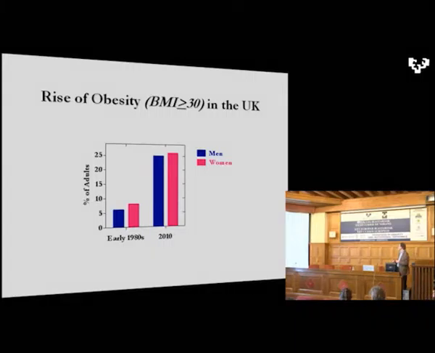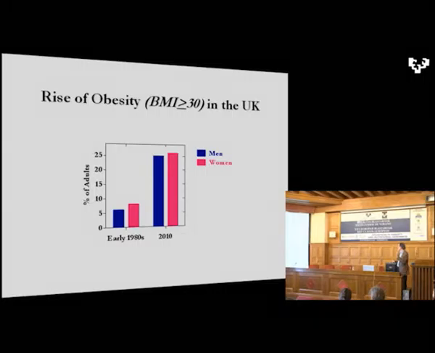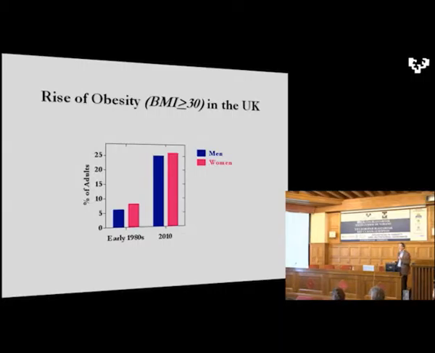This is the incidence of obesity in the early 1980s. Just 6% of adult men, 8% of adult women. By 2010, it was around 25% for both. In other words, there was an approximately threefold increase in the incidence of obesity in the United Kingdom over a period of less than 30 years. And that sort of change is mirrored in most advanced economies as well, including here in Spain.